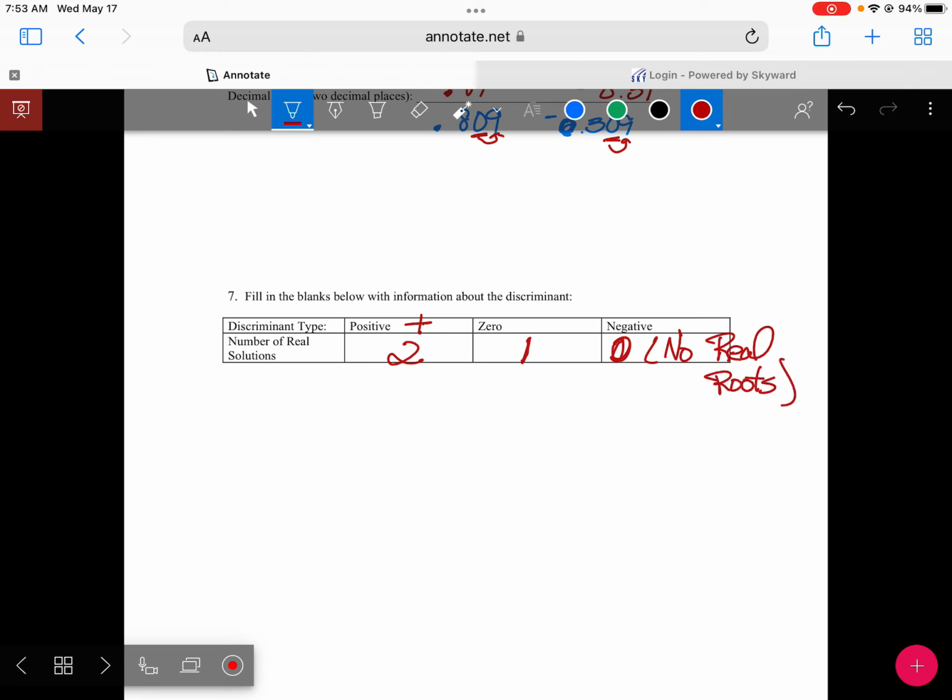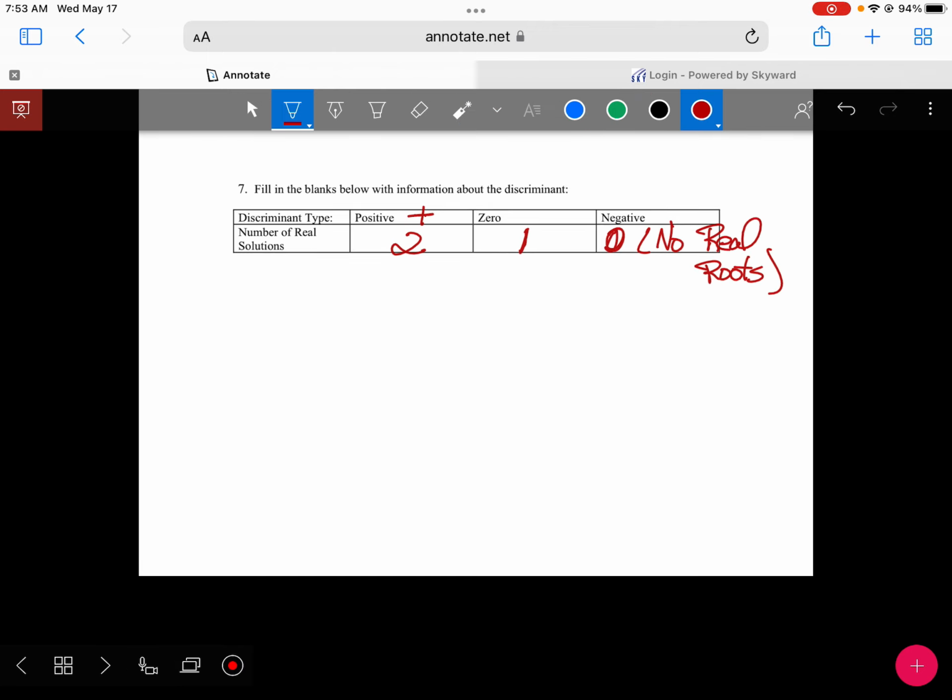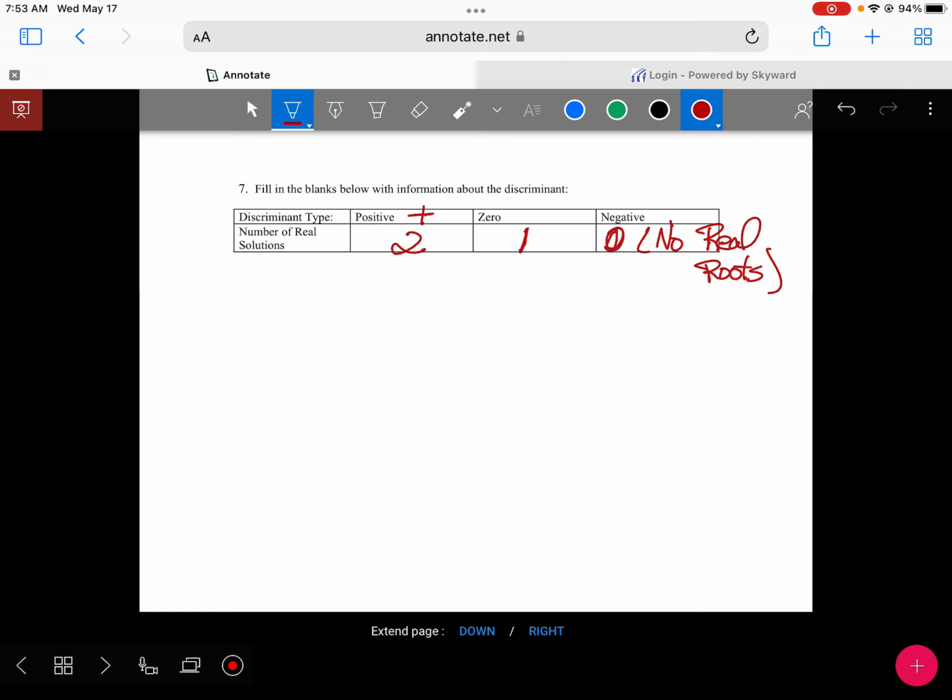Okay? All right. Now, what would these look like? Well, I'm going to do mine right here because yours I know are right there and I can see what I'm doing.